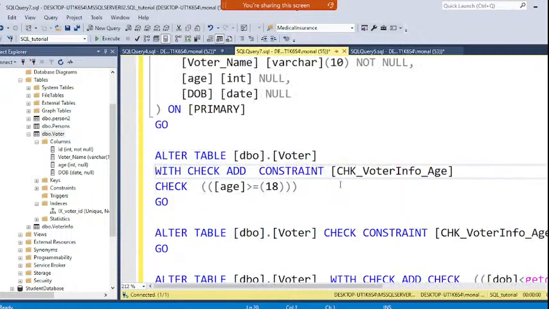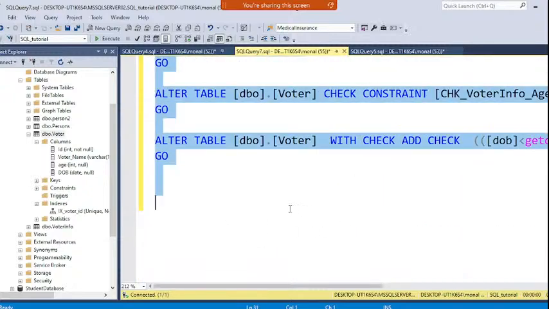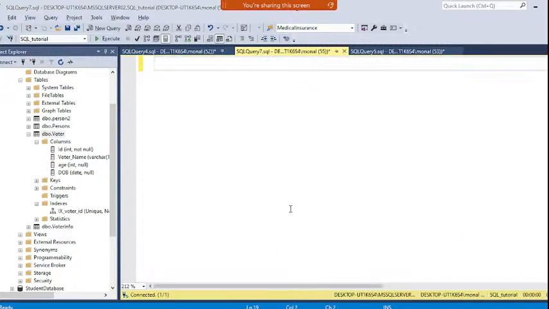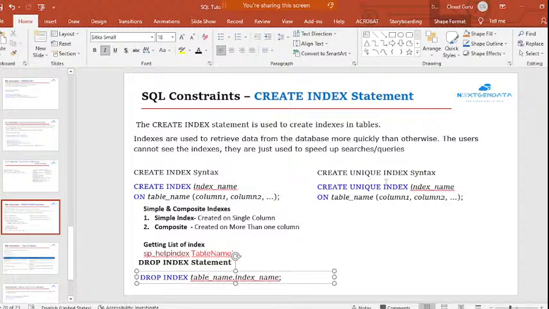So it was not allowing me when I tried to enter age as 3, because 3 is not greater than or equal to 18. So it is not allowing me to insert that record. So we have just learned the unique index. Whenever you create a unique index, it will act as a unique constraint.